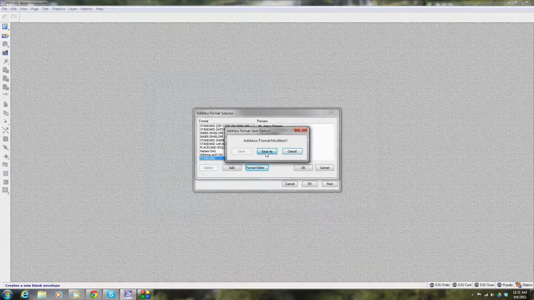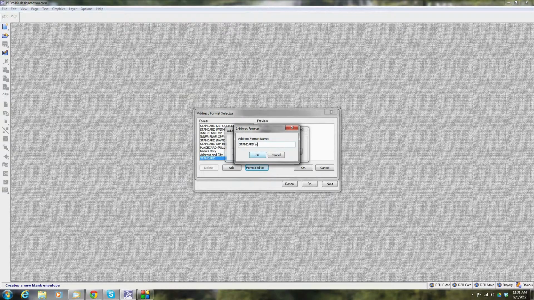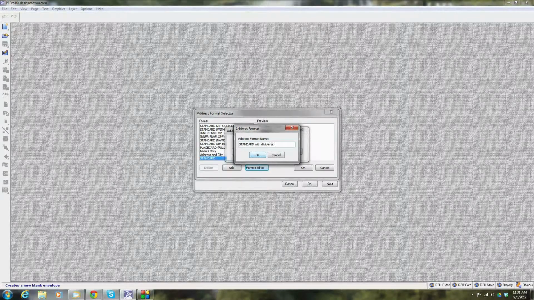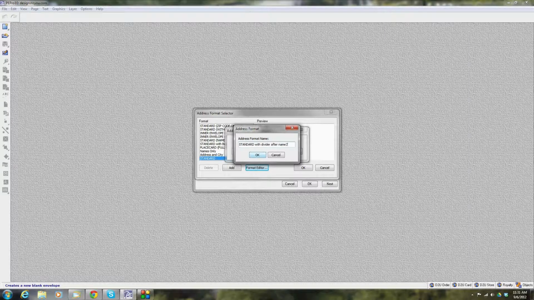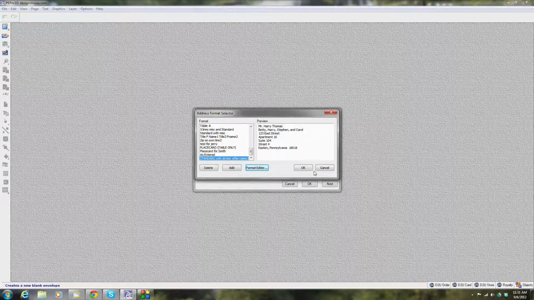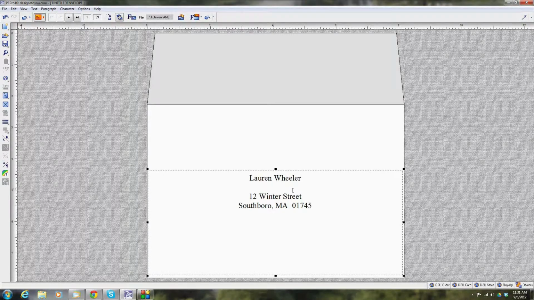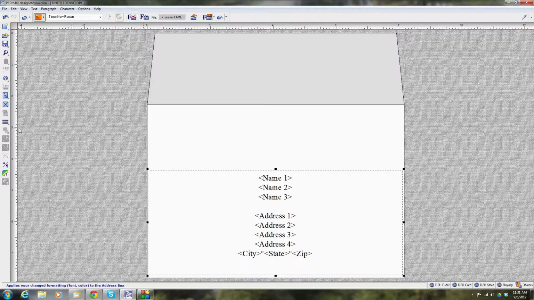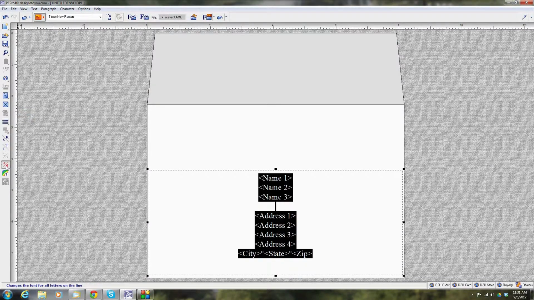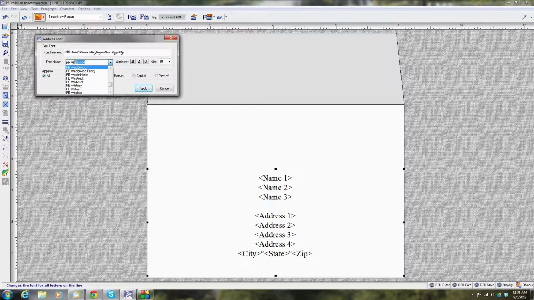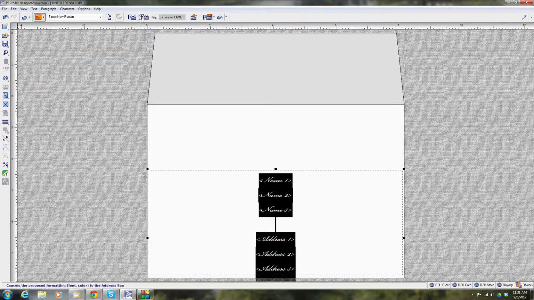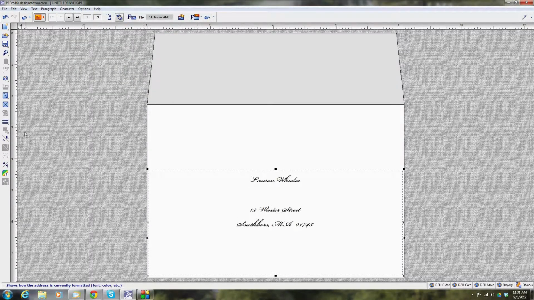I'm going to save this and give it a new name. We'll call this standard with divider after name 3. And we can see there's a space for the decorative divider. I'm going to format this by selecting all and using a font such as P.E. Wedgwood. I'll give it a size of, say, 29 for now, or 28, and I'll see how it looks. And I'm going to scroll through my list.